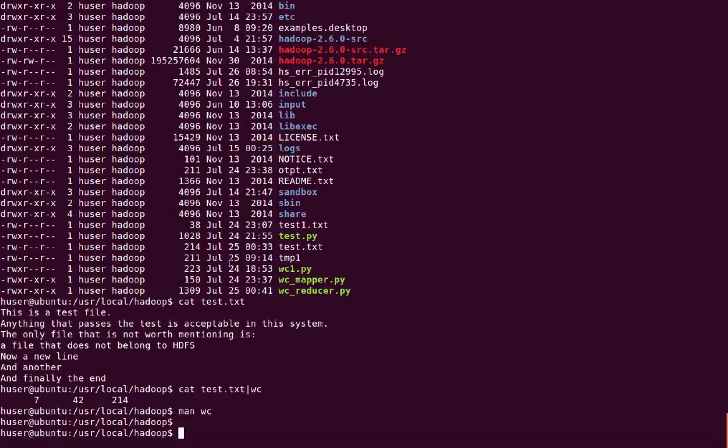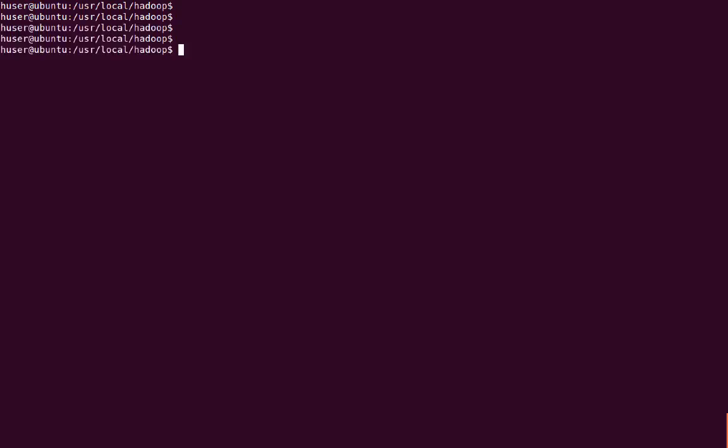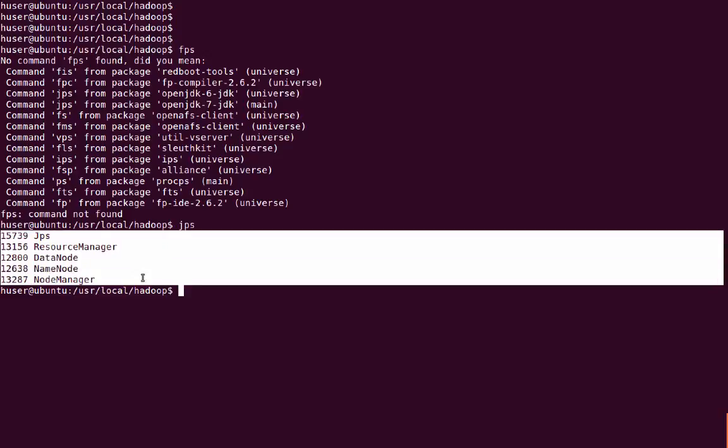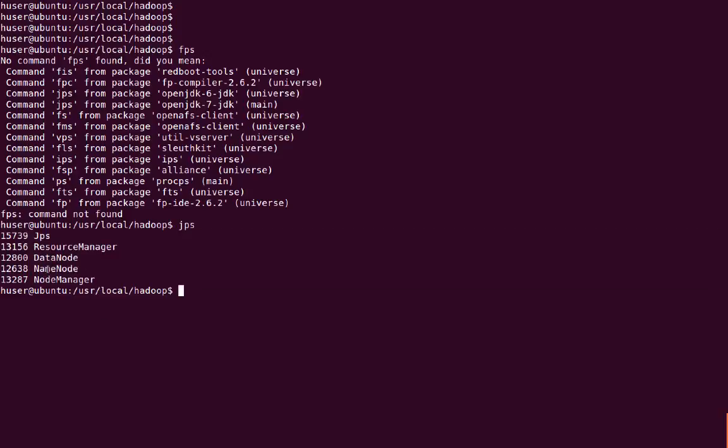So let's go back to right here. First of all, let's see if our Hadoop cluster is running, because most of the things we're going to do from this point on are going to be performed on Hadoop. So let's see what's happening. Do we have the Hadoop cluster running? JPS is a command that will give you information about the cluster and tell you whether it's running or not. We see that we have a data node, name node, and everything running fine, so we should be good.